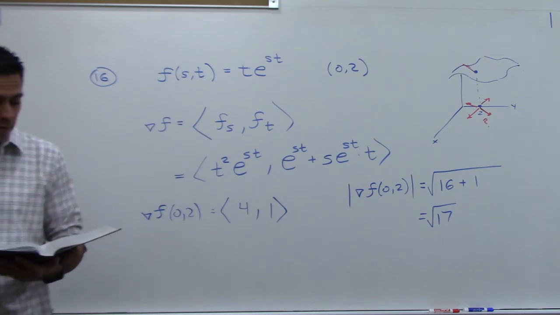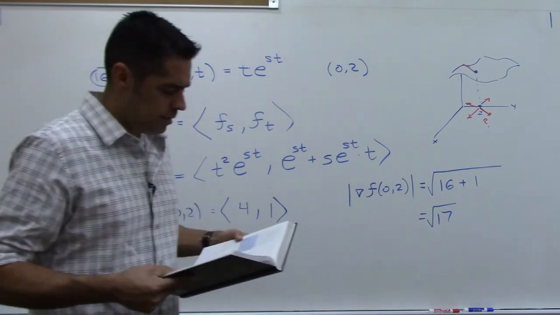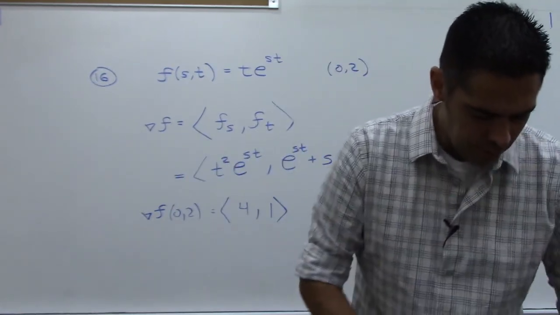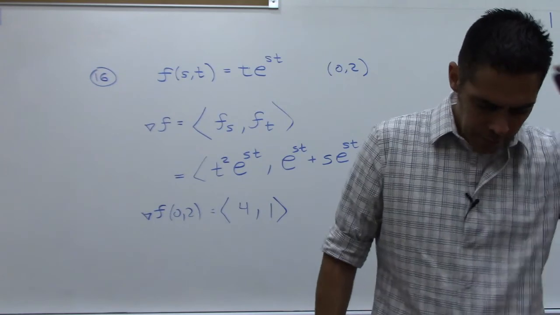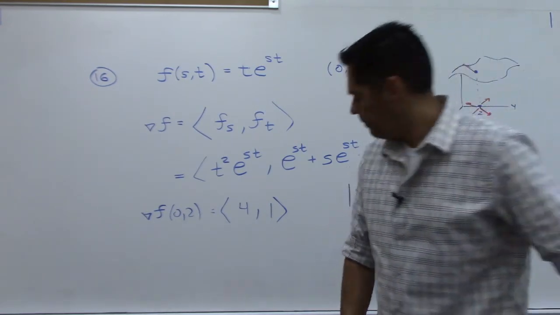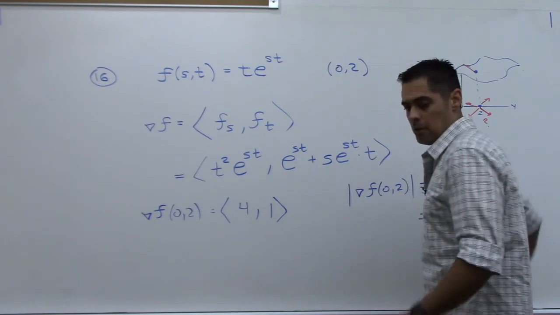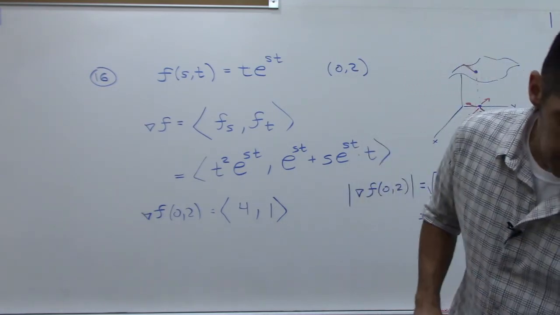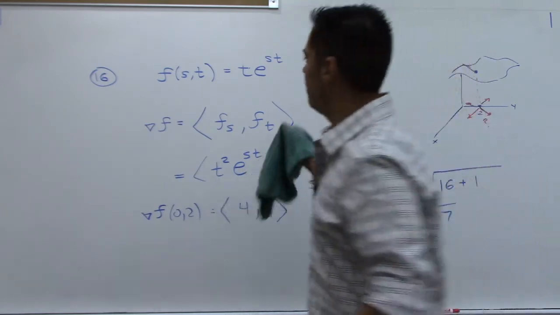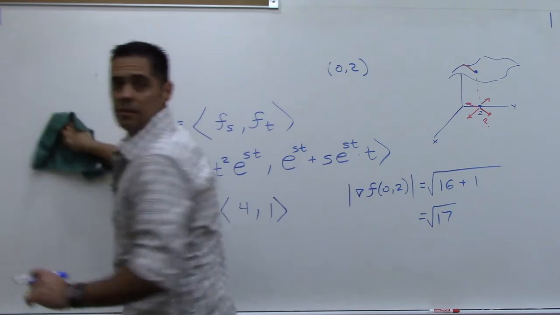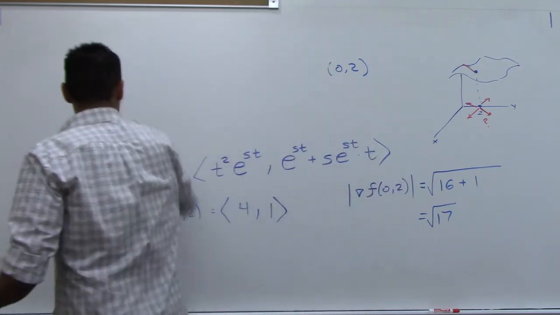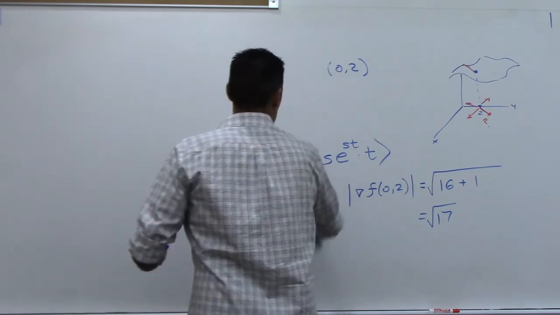All right, let's get on to 31 through 36 maybe. I'm just going to do one of these. So why don't I do 34? I'll do 34. Find the equation of the tangent plane and the normal line of the given surface at the specified points. So how much time do I have on this camera? I've got about 10 minutes and this video is going to cut off. So I think I can do this one problem in 10 minutes.